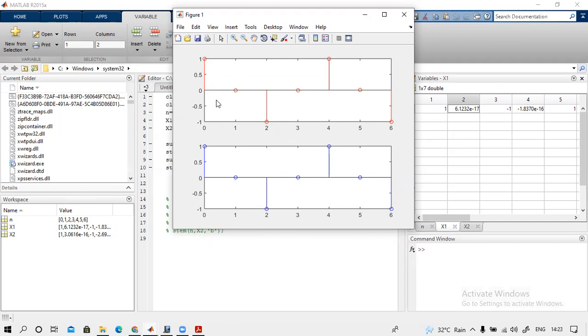You can see that here the red one is cos 5 by 2n, and this is cos 5 by 2n. Both plots are the same. There is no difference. So if we take another frequency with 2π times k, where k can be 0 to infinity but is an integer value, then you will get the same result. You can see it in the plot. Here at 2 it should be 0.